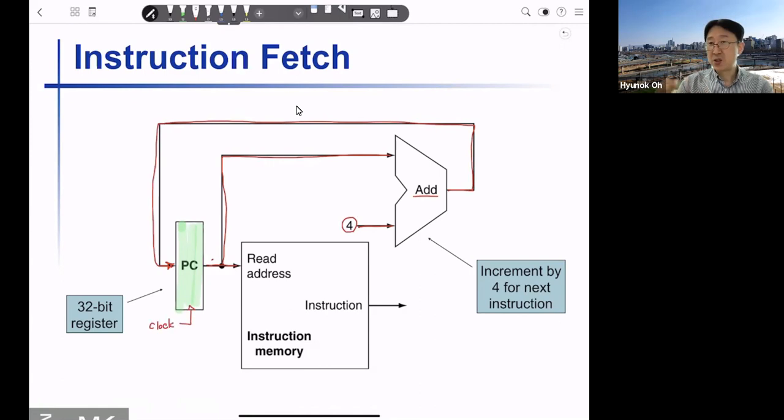If the clock changes, then the PC value will increase by 4 every clock. If the PC is providing the address, then the instruction memory containing the instructions returns the content of the data. So let's design this instruction fetch using the simulator.